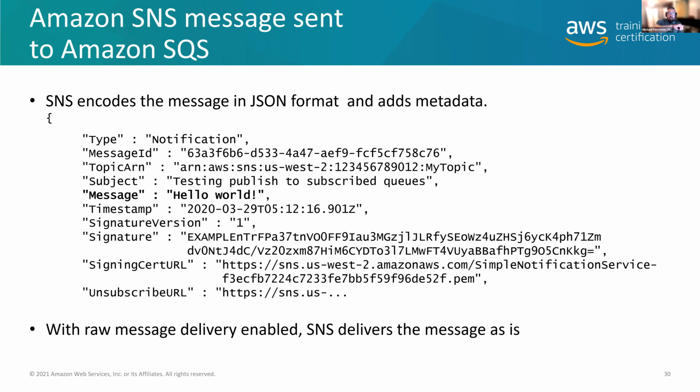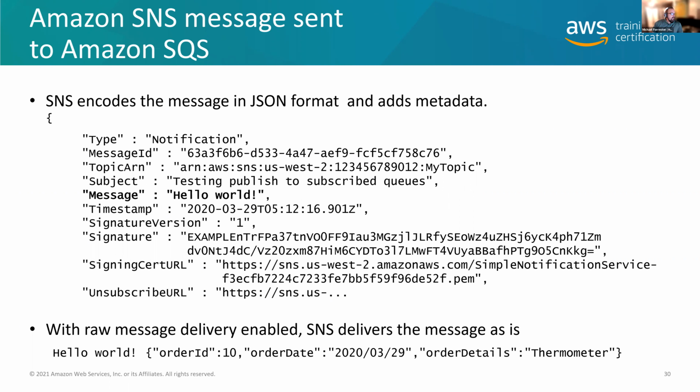So here, the original producer sent a JSON formatted message to SNS. SNS then simply publishes the message as is without adding any SNS metadata, right? So you get to control whether it's JSON or just straight up raw as far as the message submission to SQS. So here with raw message delivery, it's just delivered as is. No messing around.